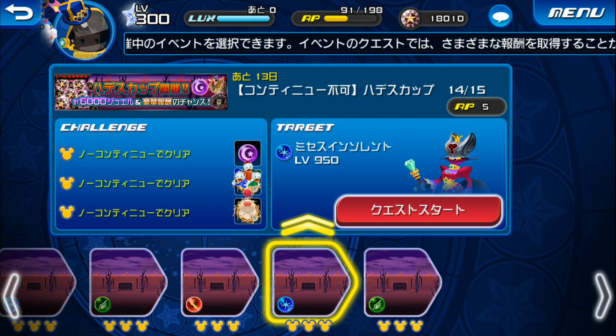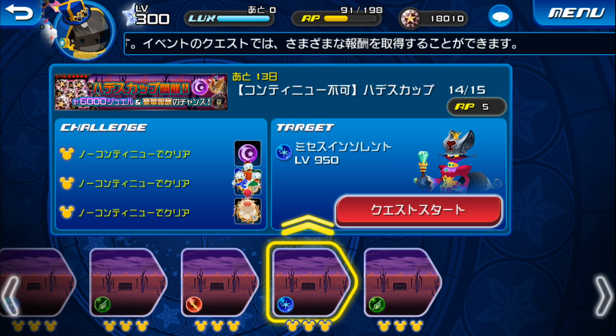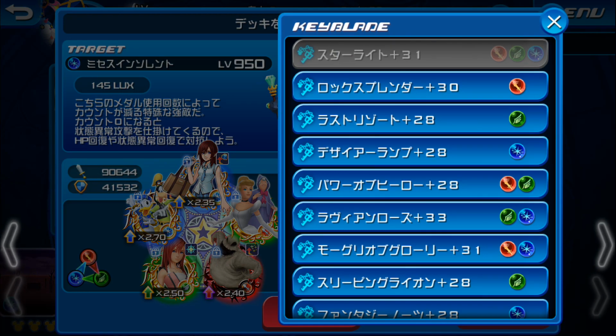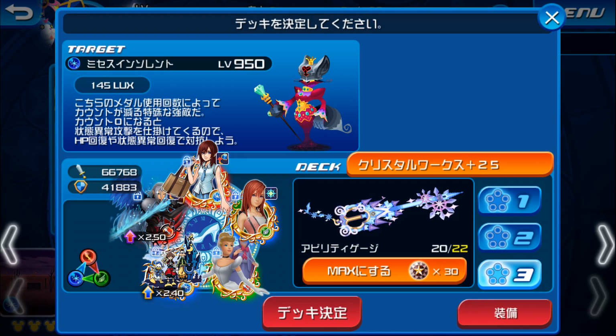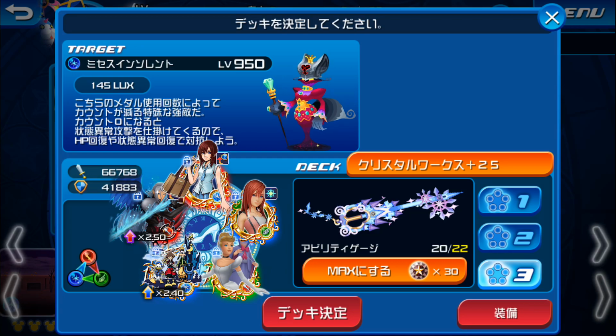Okay, quest number 14. This is another endurance fight, level 950 enemy. And this time we're going to switch over to my level 25, Stroke of Midnight. We're going to use a similar strategy. We're going to use Cinderella SP version. We're going to copy her. And then Tyree is also going to be there. But this time we'll use Sephiroth.